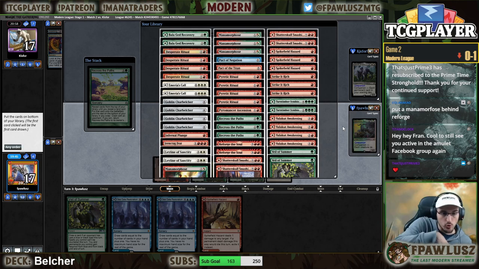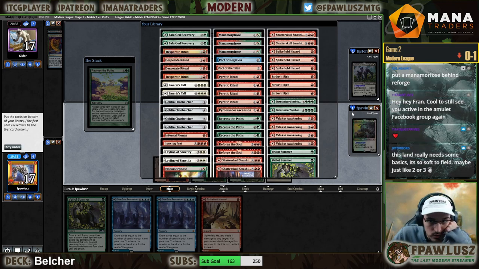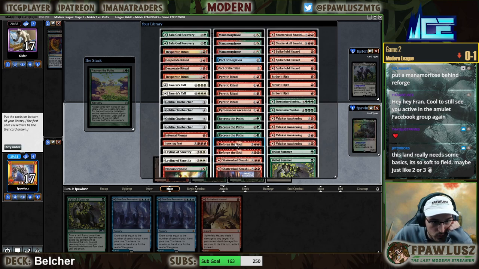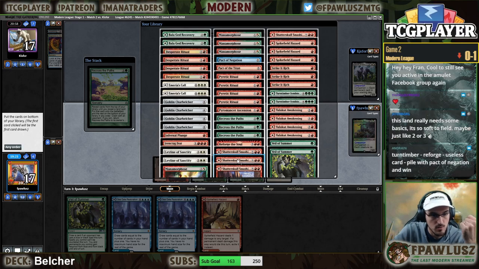Now we put the Reforge, right? We put the Reforge now, and after the Reforge, that's where we put the random card that we don't want. So, Turn Timber, Reforge, Shatter Skull Smashing, for example. Right? So, we're going to have Reforge first, then the Shatter Skull Smashing.